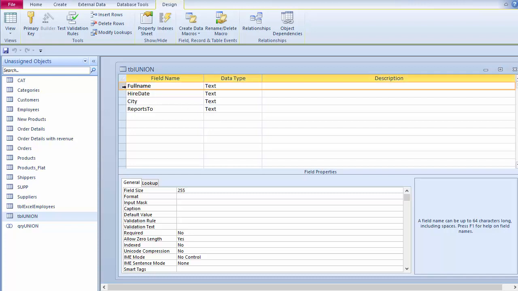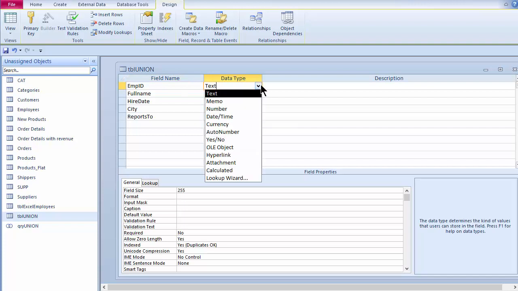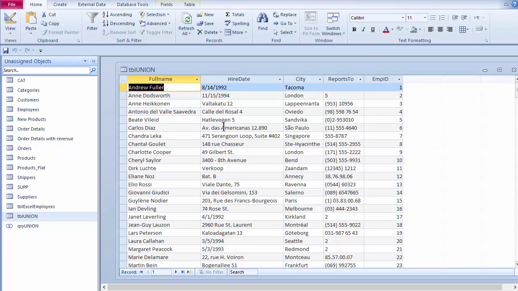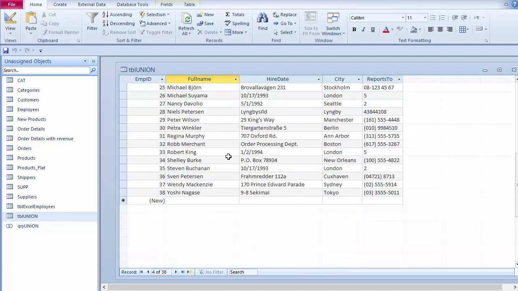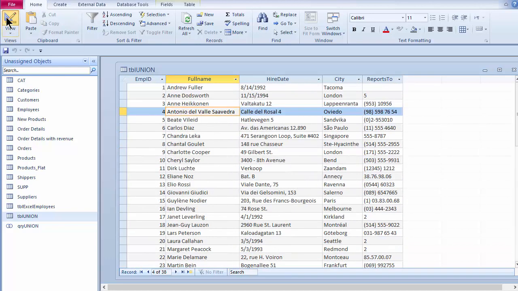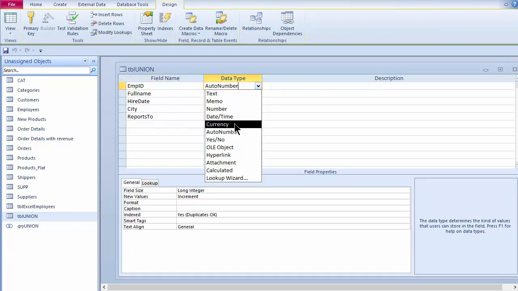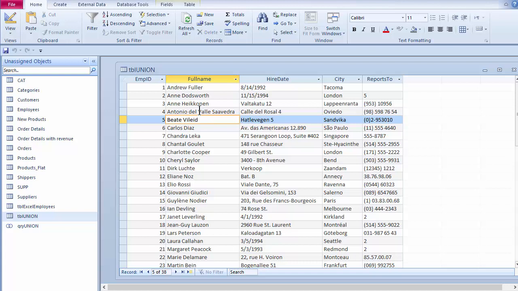Now what I could do from here, if I'd like, is insert a new row, and I could call this something like emp ID or whatever. I'll give it some sort of an ID field, and I'm going to choose an auto number data type for this. And then when I come back out and run this after saving it, you can see that it ended up at the bottom, but I have an employee ID out here, so I could apply these if I'd like. I could even go back into Design View now, and in my employee ID field I could turn this into a number data type if I'd like. And if I go back and look at this, everything is just the same as the way it was, and I've combined the two tables and assigned an employee ID field.